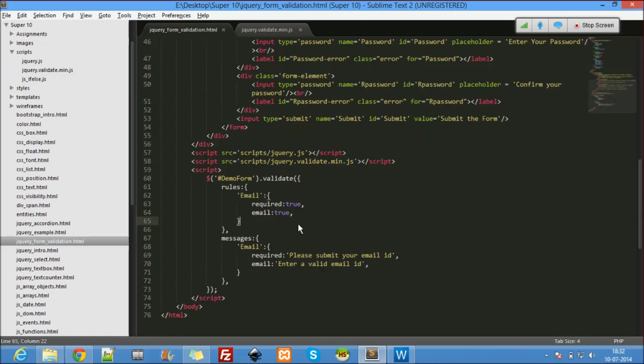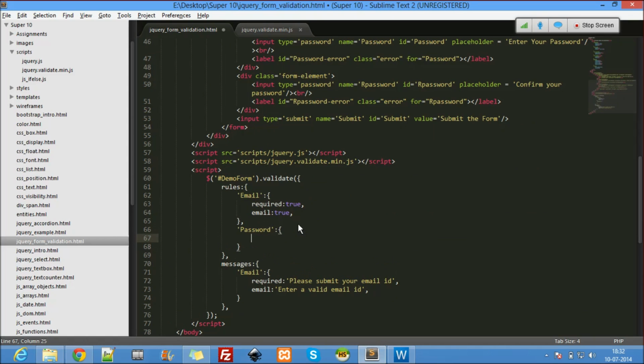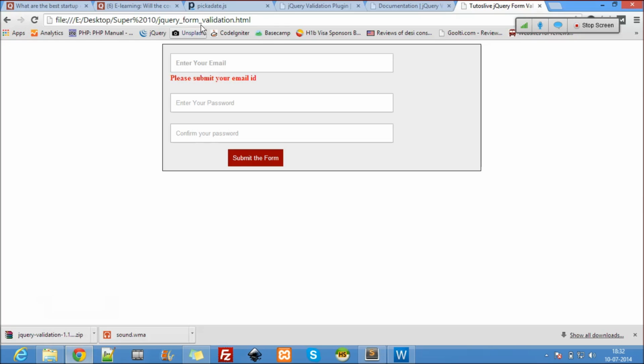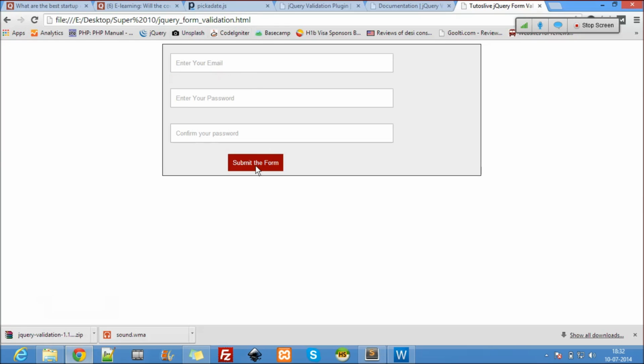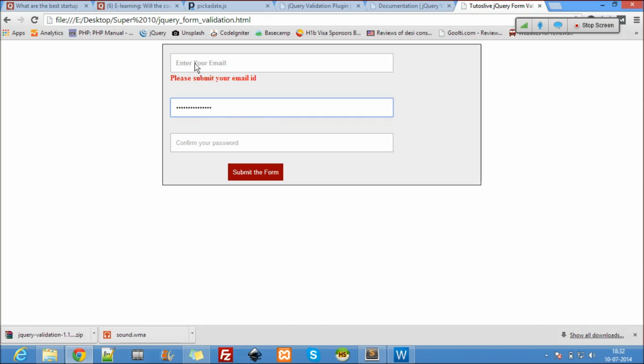So here, comma, for password, let the password be required, true, and I want a minimum length on password, so minLength equal to, let's say, 8 characters. Shall we try? So refresh, try to submit. This field is required. I type in, see, please enter at least 8 characters.